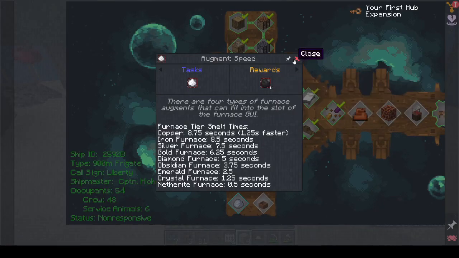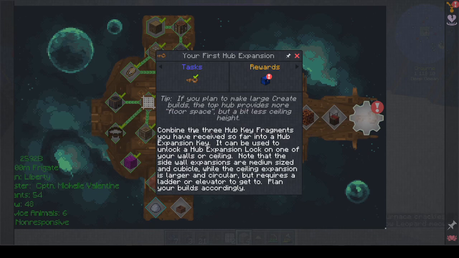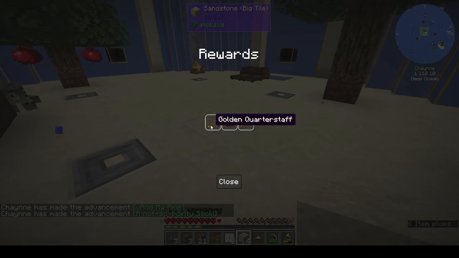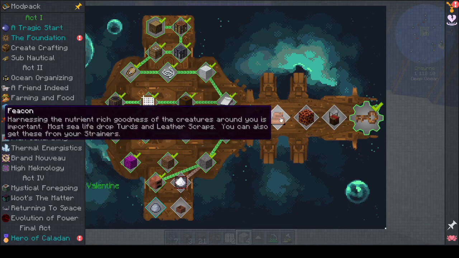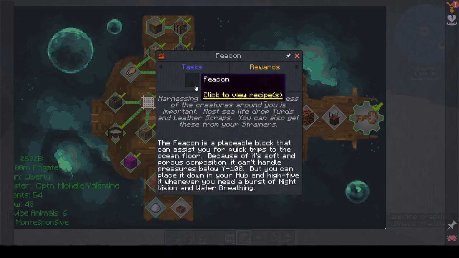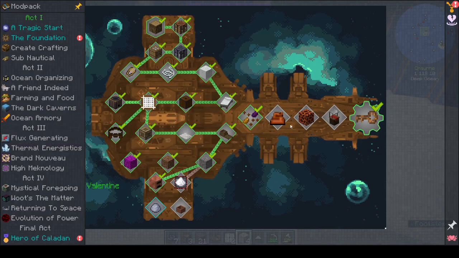That quest is completed. What quest is that? Oh, this one. Okay, combine the three hub fragments received so far into a hub expansion key. Alright, notice that the sidewall expansions are medium size and the ceiling expansion is larger and circular but requires a ladder or an elevator. Okay, redstone coil, golden quarterstaff, and a nickel battle axe. Nice. Alright, beacon. Beacon, what the? Oh, okay. Alright, I'll worry about that in the next episode. But yeah, it's time for me to stop.